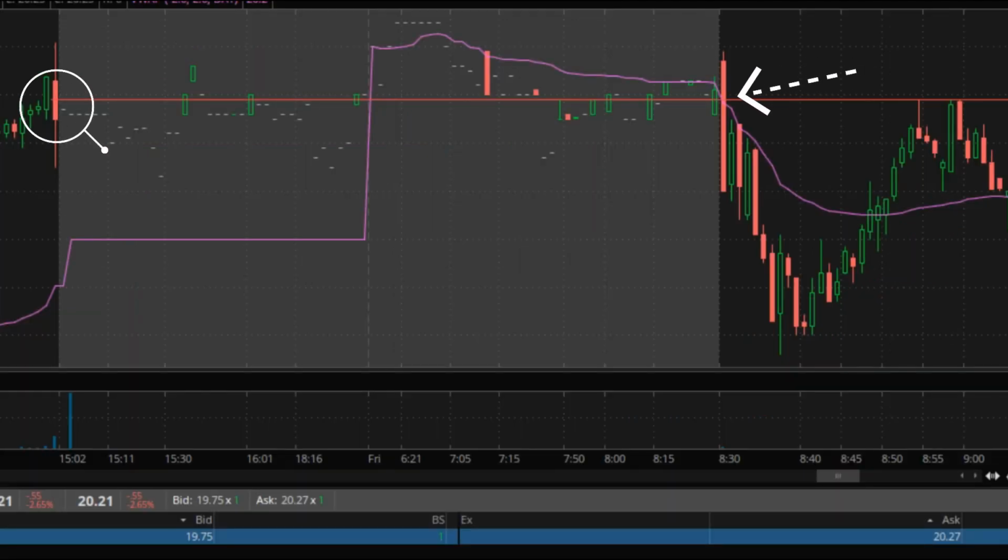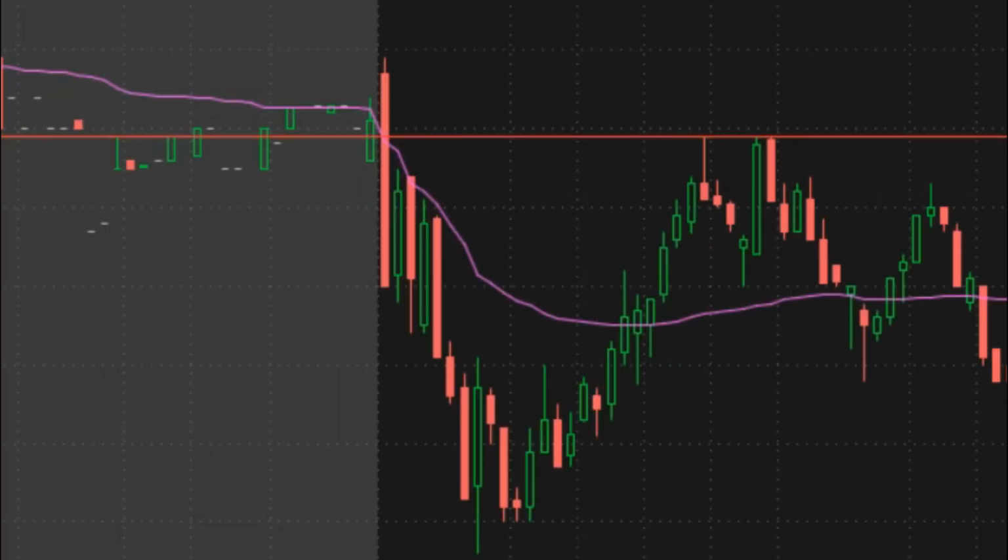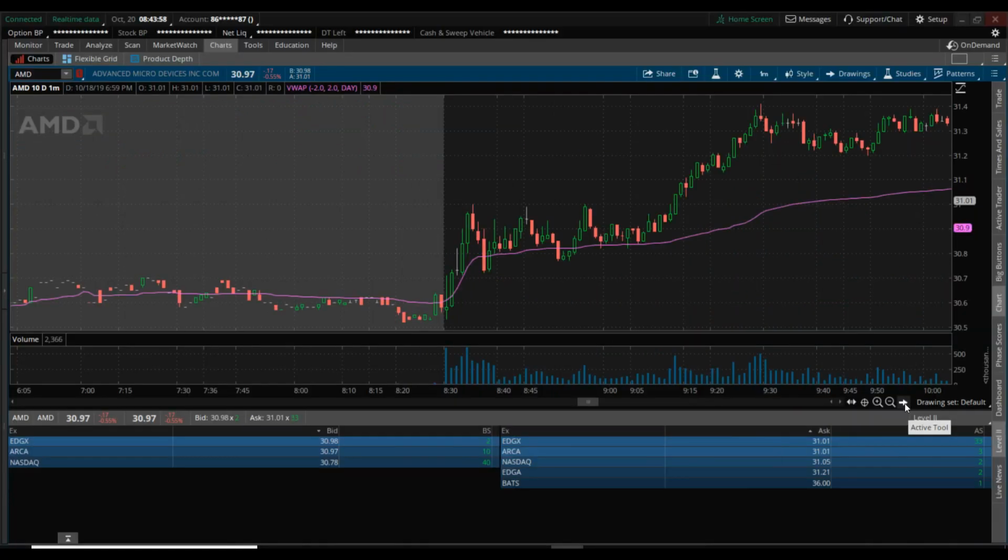When we look at that right around this 20.75, 20.80 level right here, you can see that it actually follows that stock fairly well. We have a really tight risk to base our trade off of, and if it actually pushes up and breaks that risk, it's essentially transitioning to green on the day, and we probably don't want to hold a short position. That's how I've been using the previous day's closing price in my trades, and like I said, it's been working fairly well.